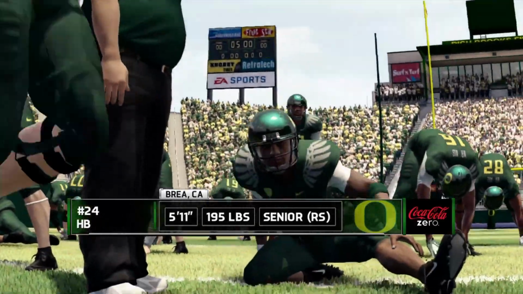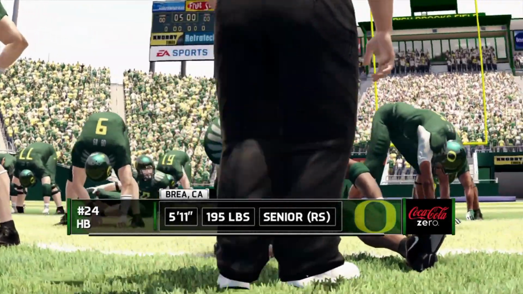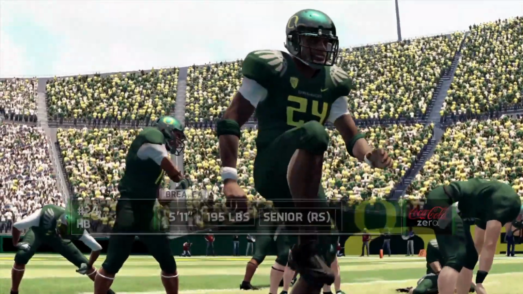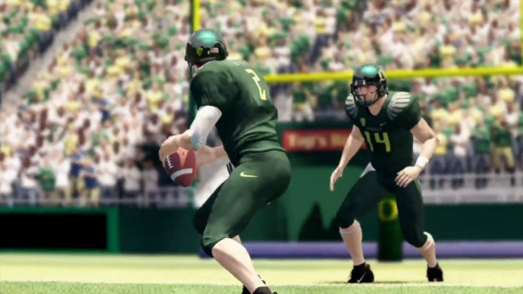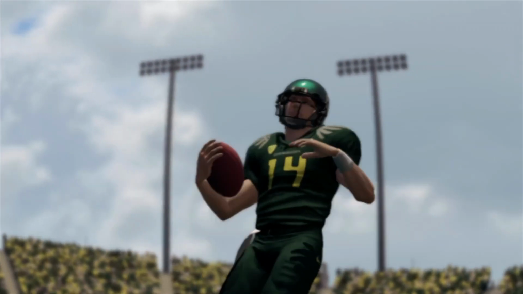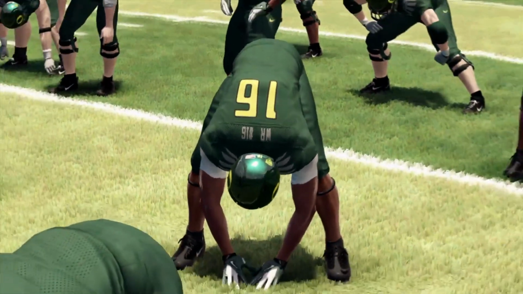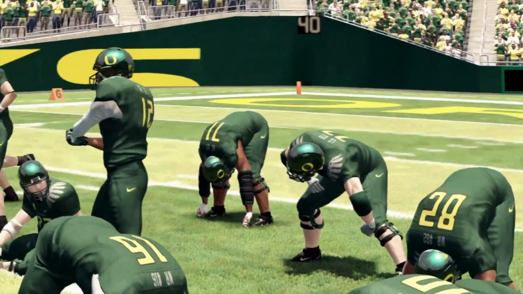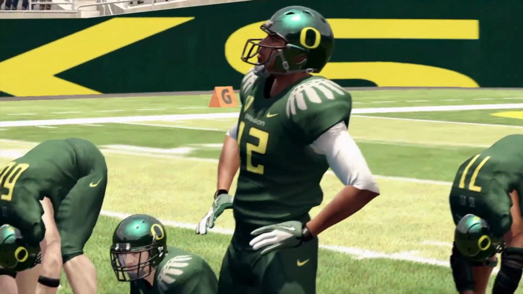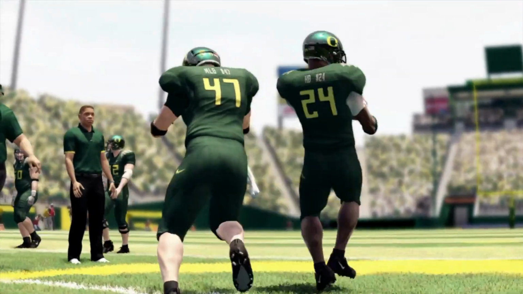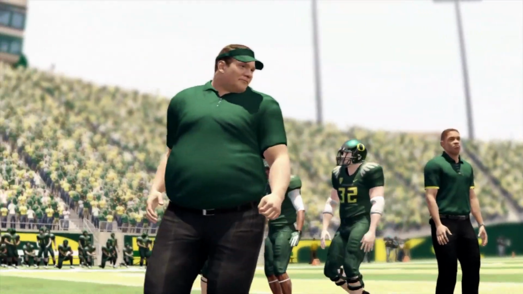Nice. Then we got NCAA 13, which in my opinion is one of the best. I think 11 and 13 are the best. 14 intro sequence wise is just not that good, but I'm talking about actual game wise. 11 and 13 are the best NCAAs. But this should get into like a real intro sequence. Because I remember this from the Notre Dame one, where it starts off like this and then it goes into the actual intro sequence.